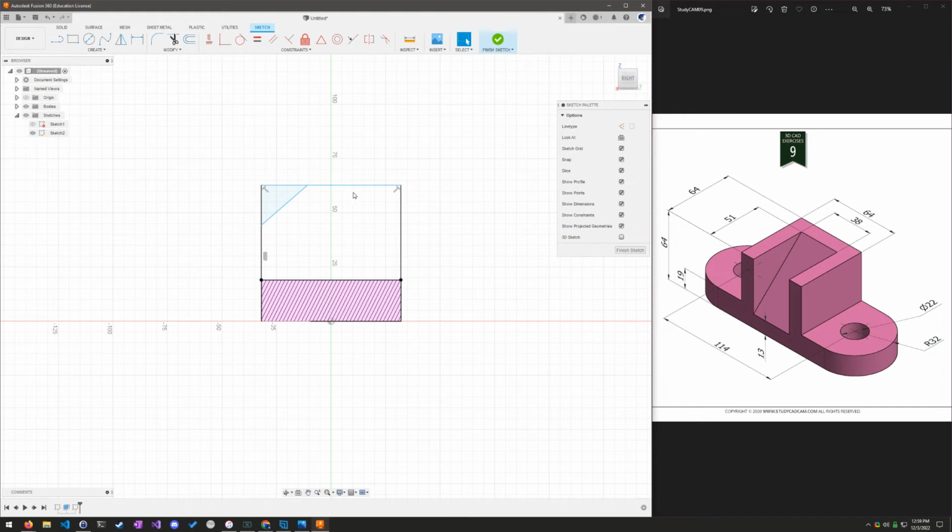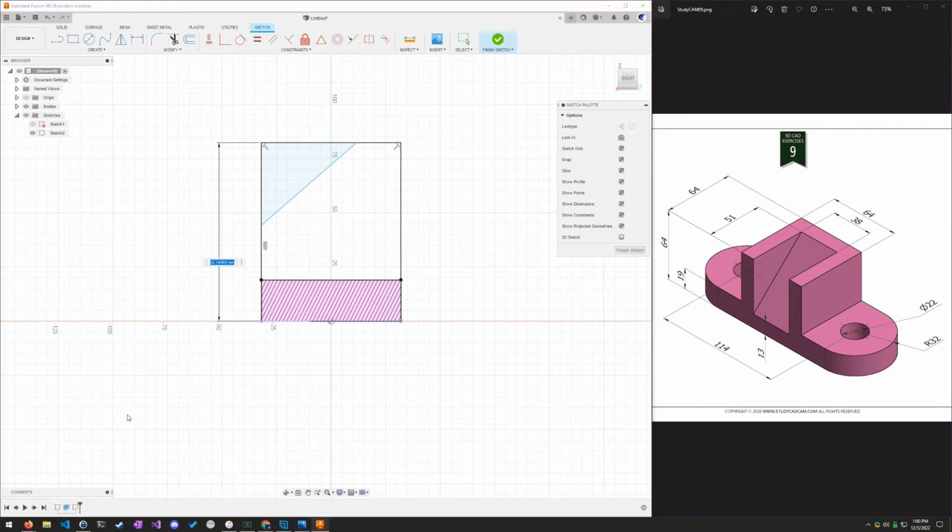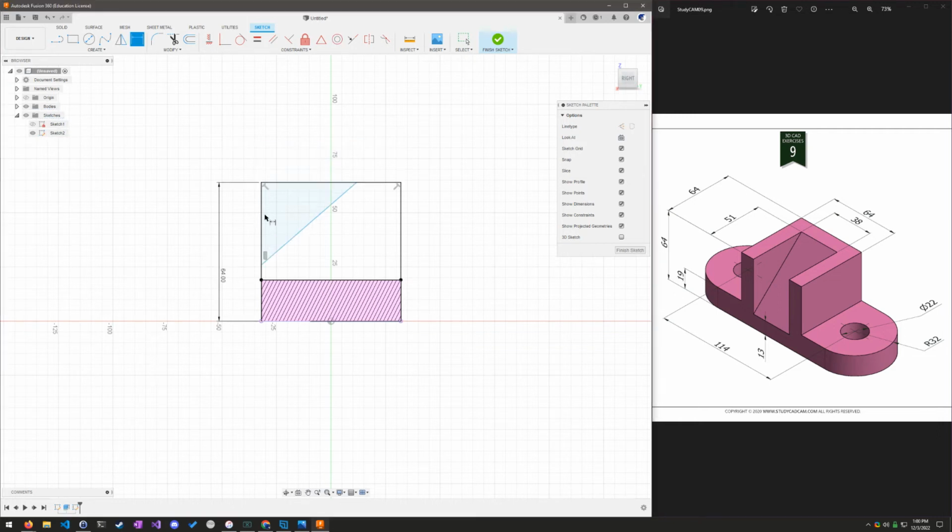We need a height for our box. And notice that it is 64 millimeters, but from the bottom of the piece. So that's important. So I have to select the very bottom of the piece when I do this and go up to the very top. Very important that I do that. All right, so this is 64.